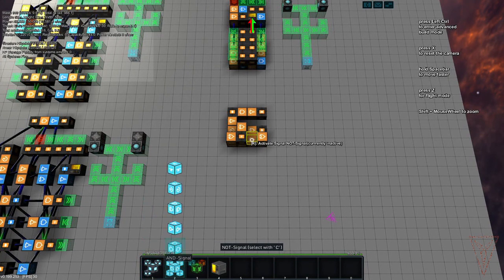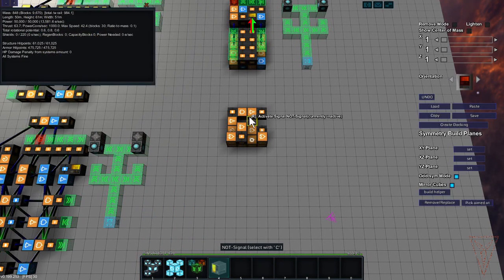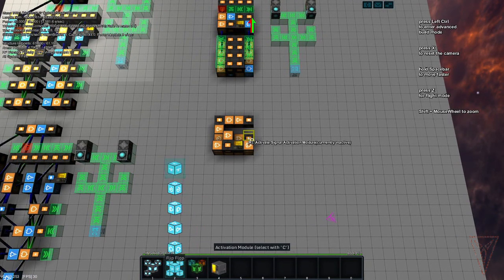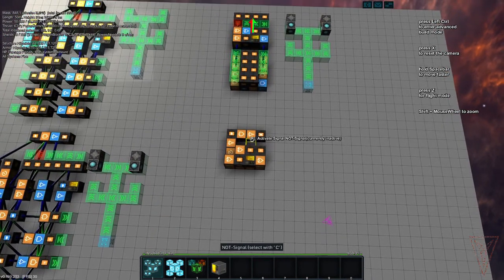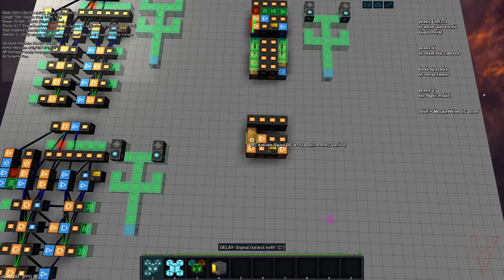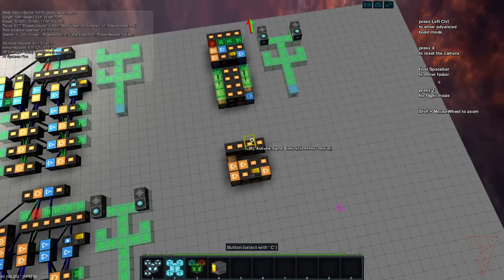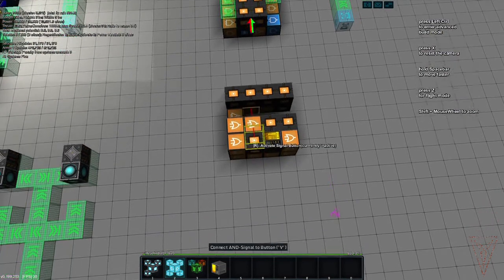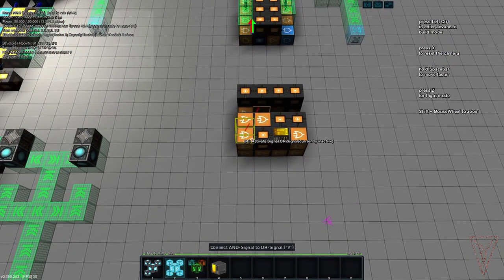Where did the button go? Right there. Speed controller. Right here. These are going to be buttons up here. There, there. This is going to be another or. Right there. Alright, let's get these guys hooked up. So my and, let's get a little bit closer. My and, which is right here, is going to go to this side of the memory circuit, which I'm going to build here. Into here.